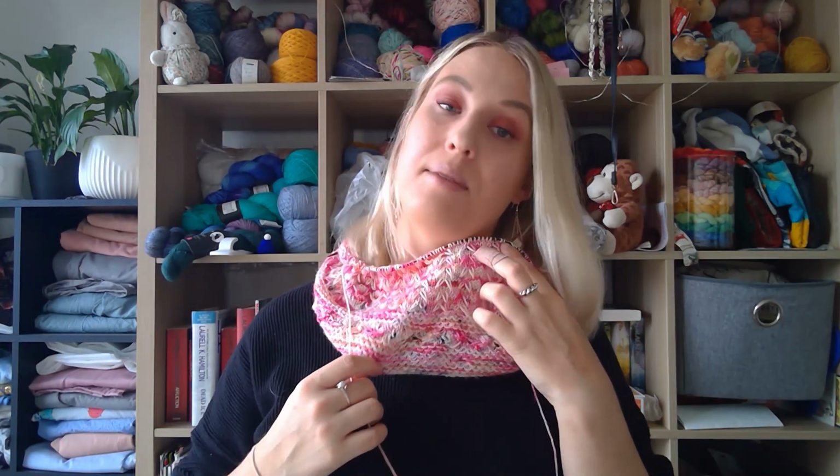So this is what I've been working on. I absolutely love it. It's one of the first times that I've really had a clear conception and then followed it through the whole way instead of just deviating as I do it. And I'm just absolutely loving it. It's such a quick and fun and interesting knit without being so engrossing that I have to not talk. You know, I love talking. It's why I have a podcast. And I can still hold a decent conversation while just knit, slip. So it's perfect.